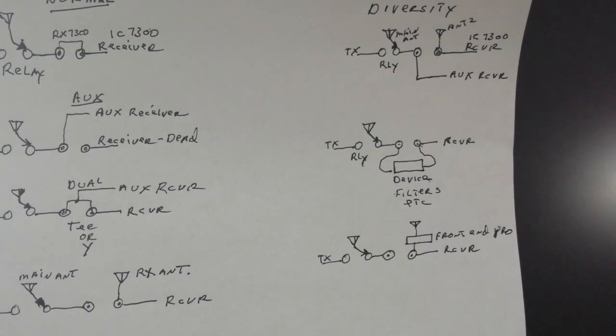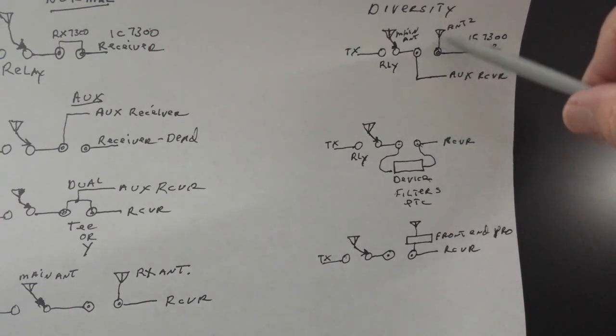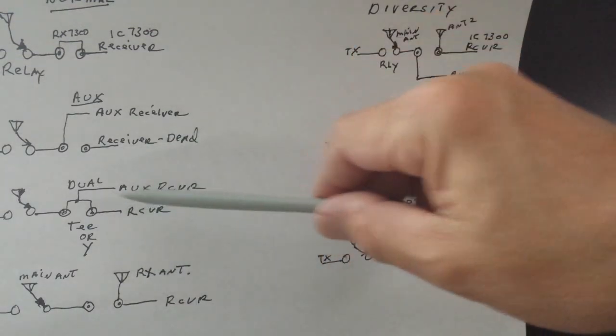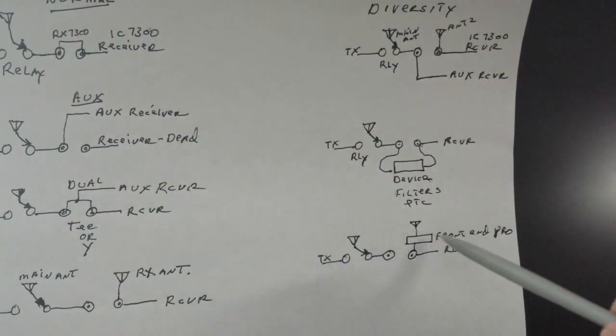I'm not going to say that it could never happen, but it's unlikely. But still, it's a good idea to have some kind of front end protection. And you can buy those from DX Engineering, the receiver front end protectors, and a few other companies sell those things. So anything that you have connected in line with your receivers, like all these here, you could actually add that device in series with it just to give you some more protection.